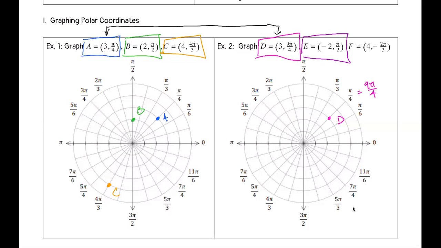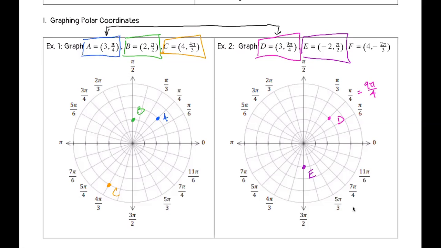All right, let's try point E. I'm going to pi over 2, yeah? Now, how do I get to negative 2? Would you go down 2? Yeah, you do. That instinct is real good. So I go to pi over 2, but instead of counting up 2 like I did for B, I go down 2, and this will give me point E. Okay, so if the distance is negative, it just means go in the opposite direction of that line. Literally turn around and go 180 degrees in the opposite direction. Okay.